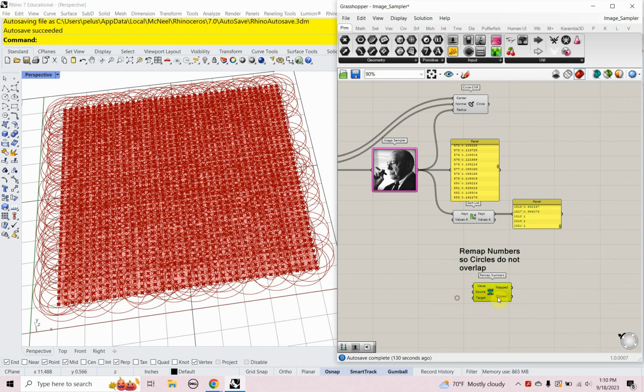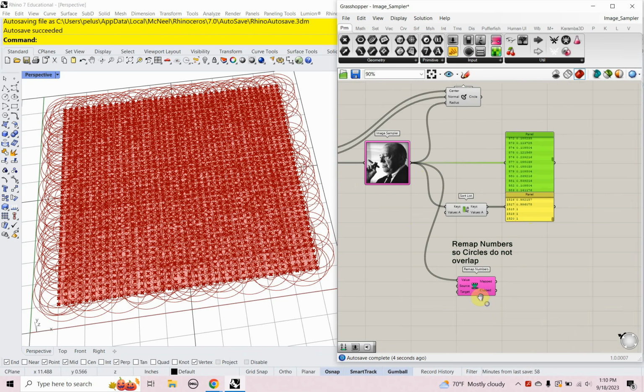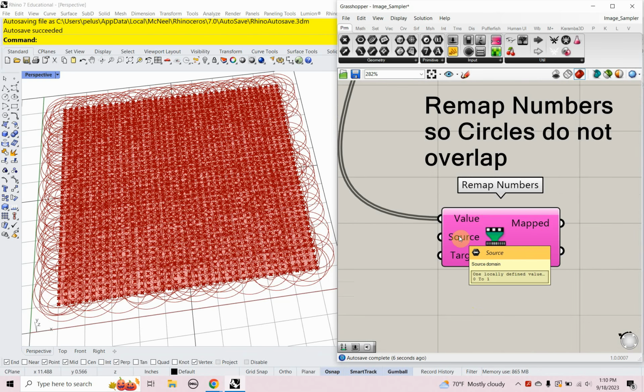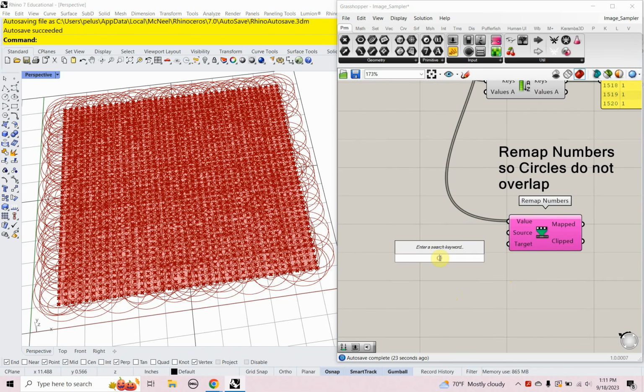So those are the values that I'm going to remap. And my source domain is between 0 and 1. That's the source domain of the image. We haven't changed the surface yet to be between 0 and 1. We're going to get there. And we have the target values, which we're going to set in a second. So I'm going to construct a domain.